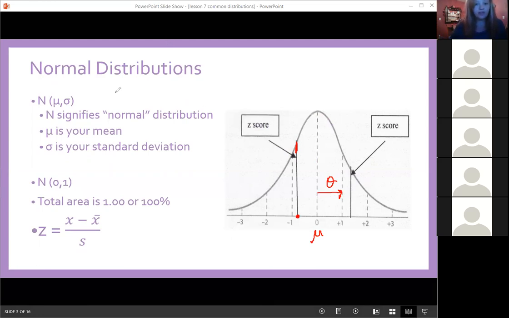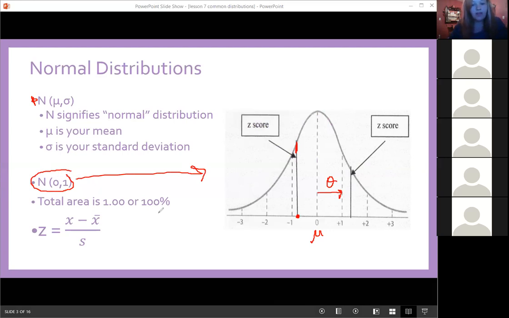And then you'll also see normal distributions written with this notation here. When it says N and then in the parentheses, the N just means that we have a normal distribution. It's telling you that if you don't have a picture and you can't tell. And then it just has your mean, comma, your standard deviation. So down here, this is the notation for this curve over here, because we're saying it's normal, has a mean of 0, standard deviation of 1.